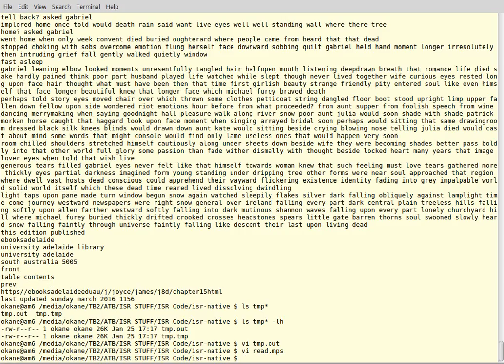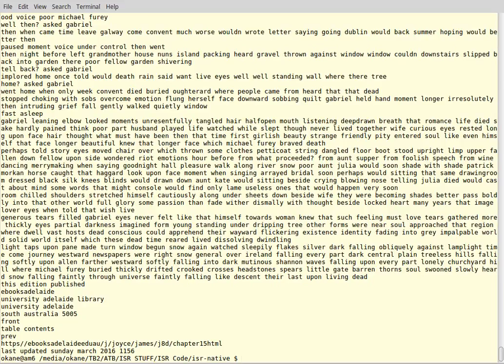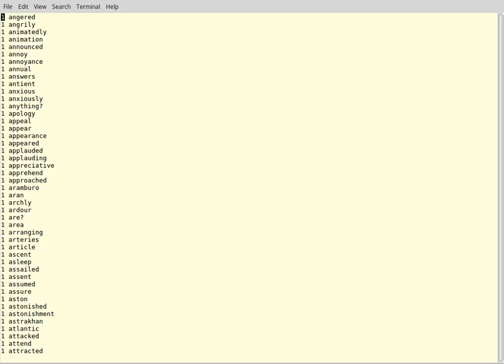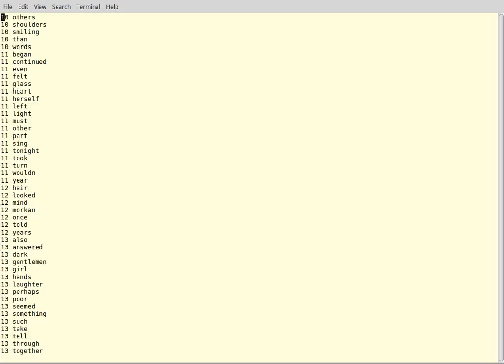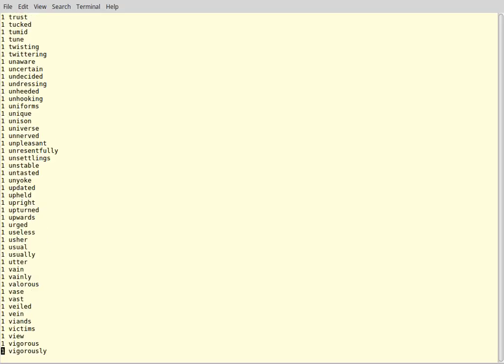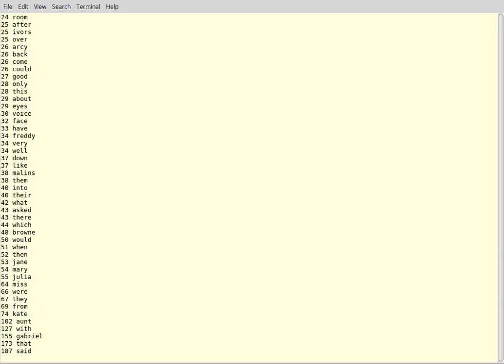All right, let's run it again. There it goes. And now let's look at the count of 1. The number or word 1156 occurs once, which makes sense. Now the counts you see are different. It's quite a few words, as it turns out, that only occur once. I'm probably going too fast for the capture to work, but we get down to the very end here, and you can see some of the words which are useless. Since this is a short story and there's a lot of narrative, the word said is there 187 times.